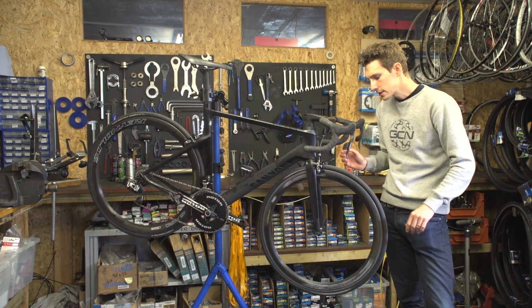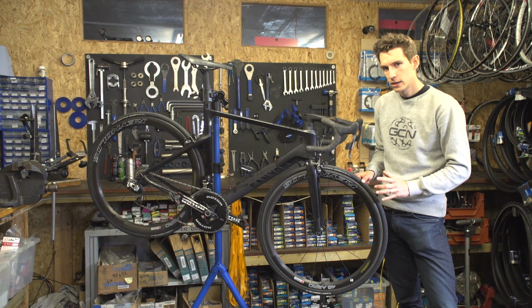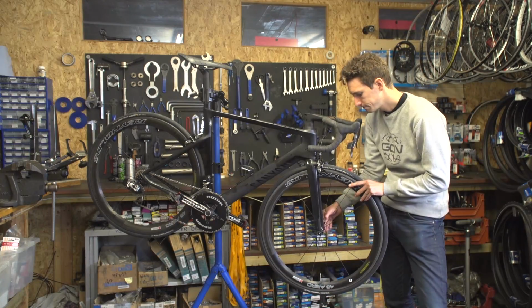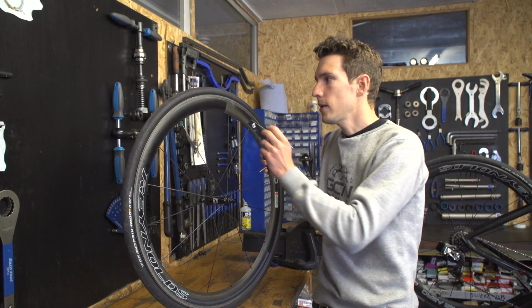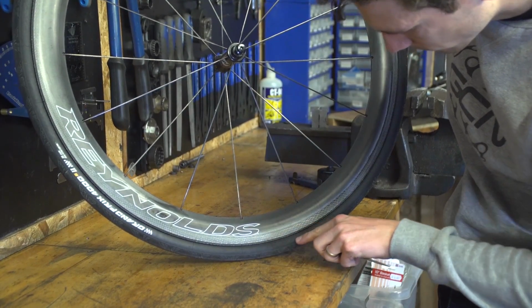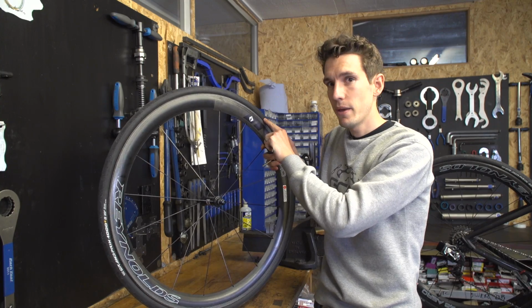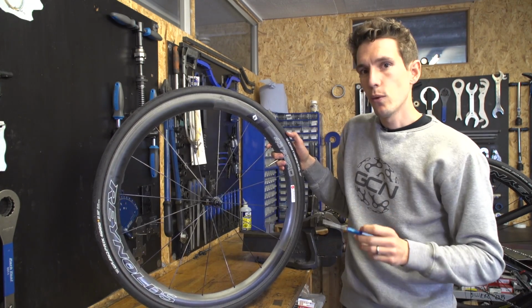Next up, wheels. Now, I can't promise to eliminate punctures, but a quick look at your tyres beforehand could well save your day. The first thing to do is to check the sidewall of the tyre for any nicks or cuts. Now, if I find anything, I'd be inclined, I'm afraid, to put the tyre in the bin, at least if it is before a big event.